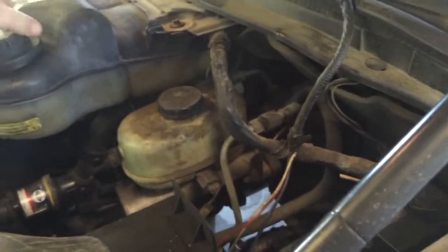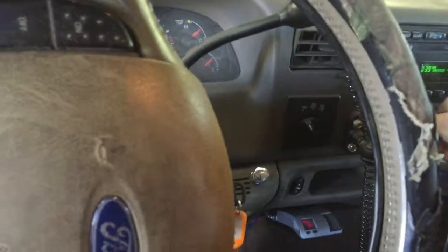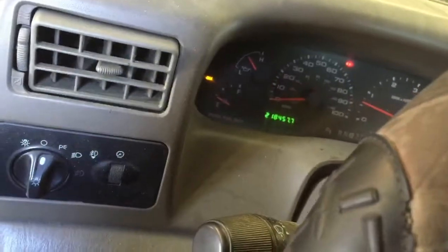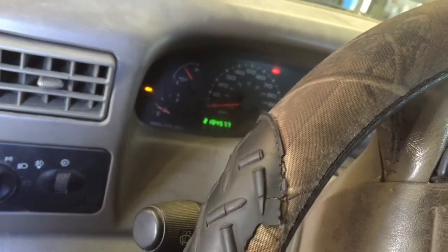But not excessive. I mean, we definitely want to check it out, but right now I want to check out the 4-wheel drive. Alright, what we're going to do is put it on fan, turn it on, it's blowing out of the vents. Okay? Look at the 4-wheel drive, let's see if it goes defrost. And it did.